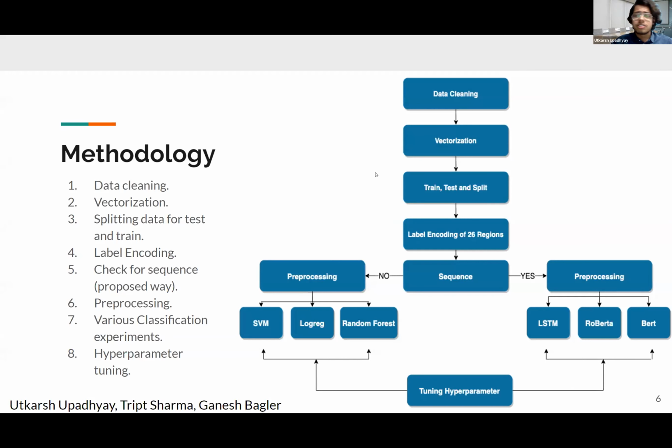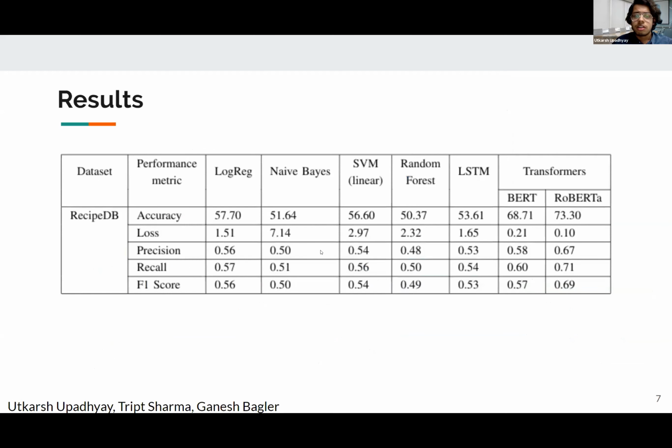So very basic models there, but they give state-of-the-art results in NLP tasks. So we decided to go with these models, and we did some hyperparameter tuning, and we got the results. In the results, we can see that among the statistical models, logistic regression is giving the highest accuracy, and it's not really a good accuracy for a statistical model or for any analysis.